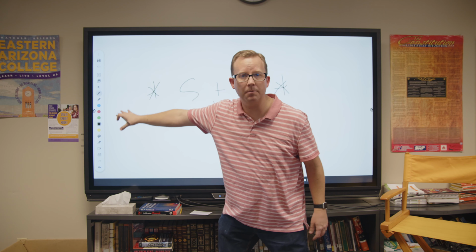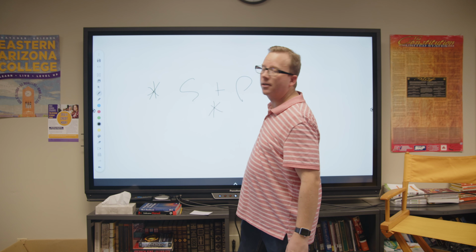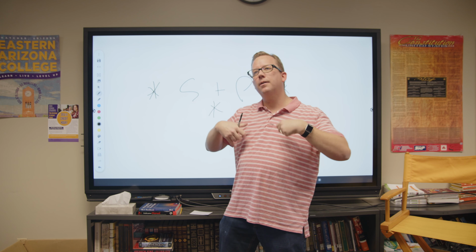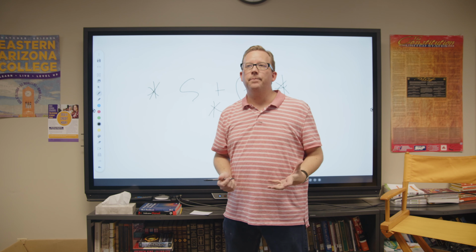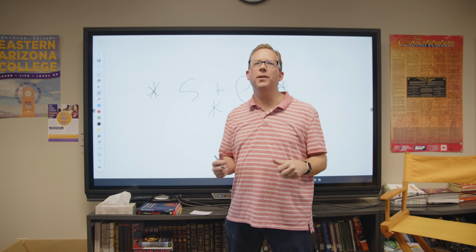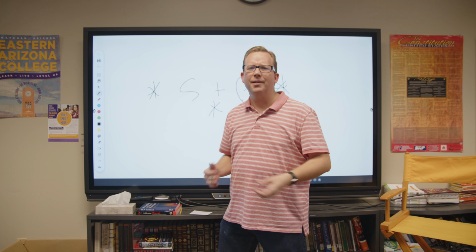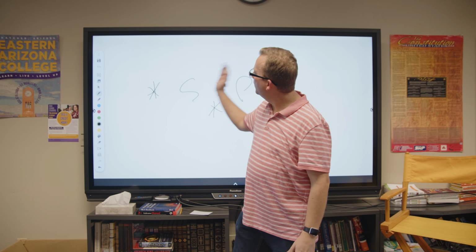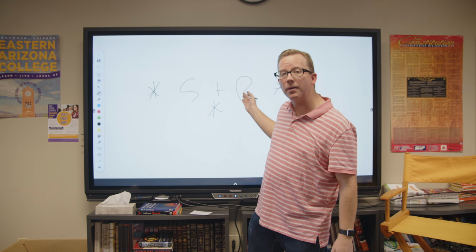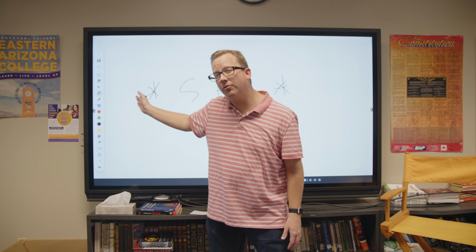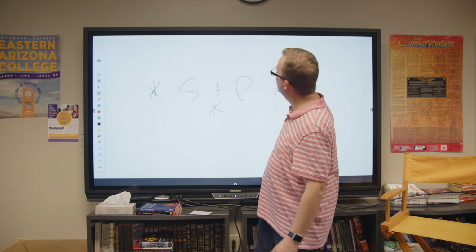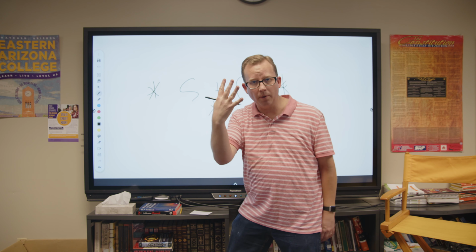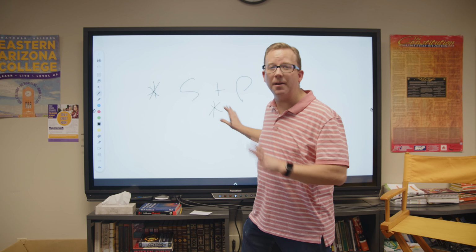The predicate will never be before the subject, and the subject's not going to show up at the end. There's very, very few exceptions where we kind of imply the subject in a sentence, or we use pronouns to kind of hint at what it is. That's not what I'm talking about. The average sentence, we identify who or what we're talking about, then we say something about them. Sometimes we add a little bit of detail before, sometimes we add a little detail in the middle, sometimes we add a little detail at the end. But all of the major kinds of sentences, four, is what they do. This is the basic order of a sentence.